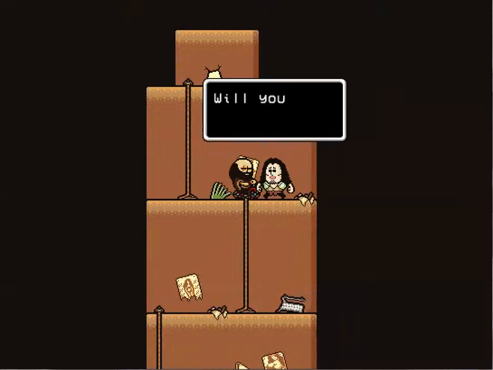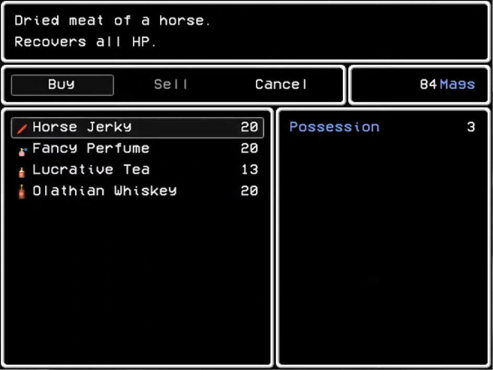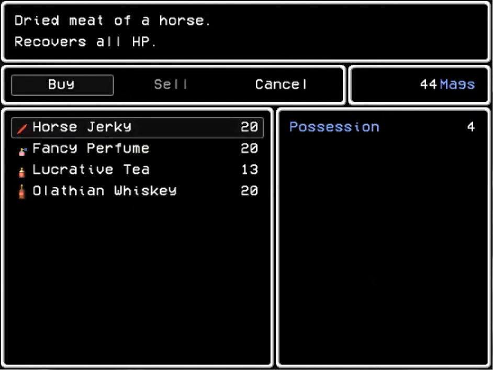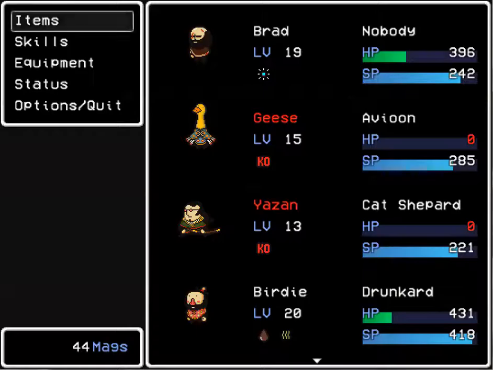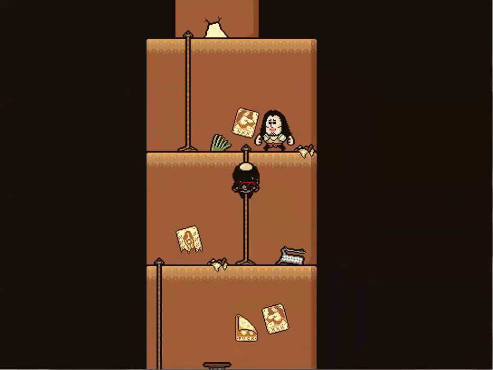No. Do you sell... I gave him one fancy perfume. Oh, he only has a couple in his purse. Oh, okay. So let's do this. We'll buy that back. We'll buy that back. Still net gain? I'm now up here. I can jump down and get that. I'm not going to do that just yet. I'm going to go check this other place down over here.